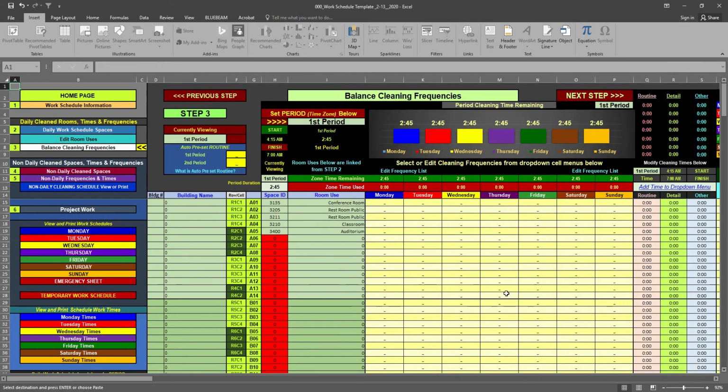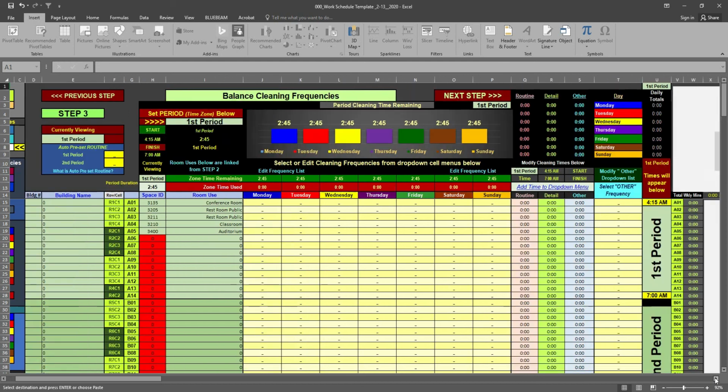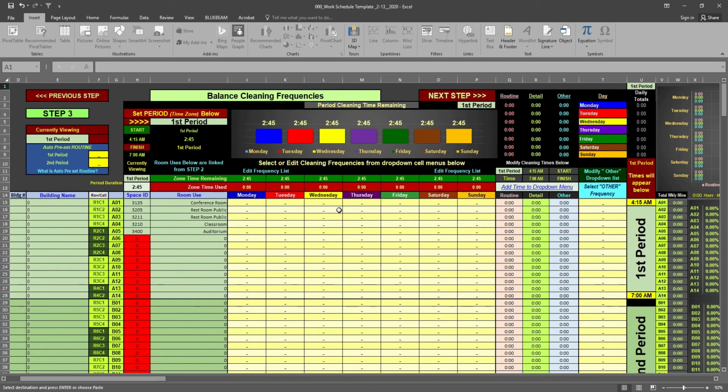Okay, so we're going to kind of estimate how long it takes to clean. We have 7 hours to do the work throughout the day, and some of that time is housekeeping cart to different rooms. So what we want to do is actually put in how long it's going to take to do these restrooms. So we're going to look back and see how many square feet these restrooms are.